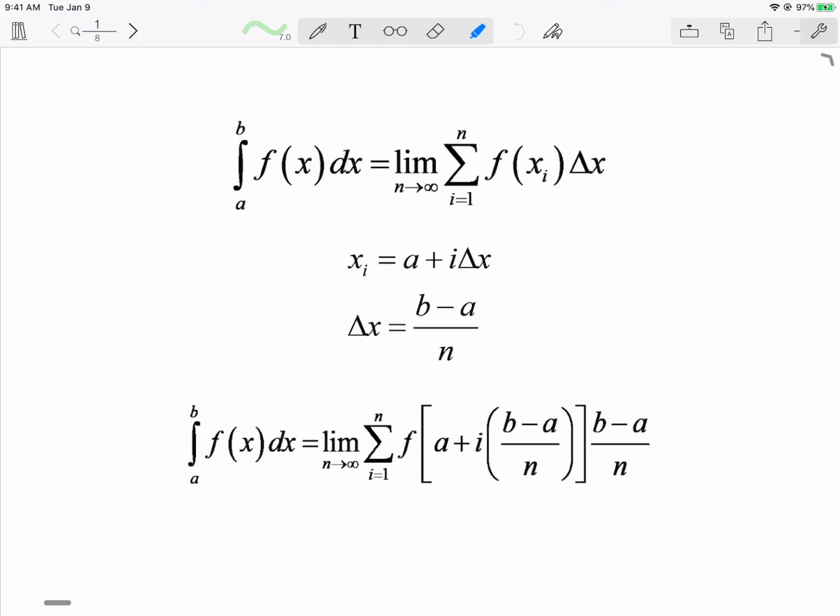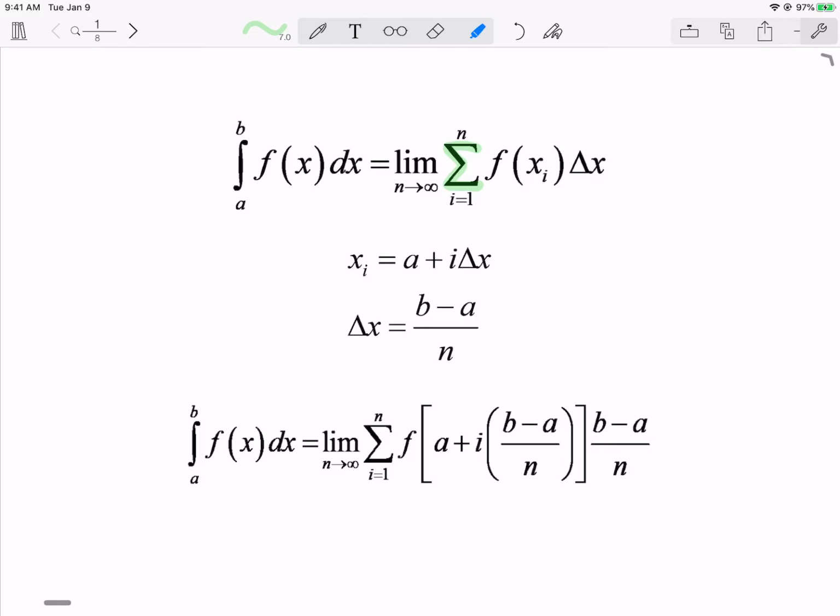So the first thing we notice is we want to rewrite the integral of f of x with respect to x from a to b. So this is a definite integral, and we're rewriting it as the limit of a summation. This symbol here, this sigma, is a summation. I'm going to operate under the impression that most of you know what this is. Otherwise, stick around towards the end of this video and I'll dive more into the nitty-gritty details of that.